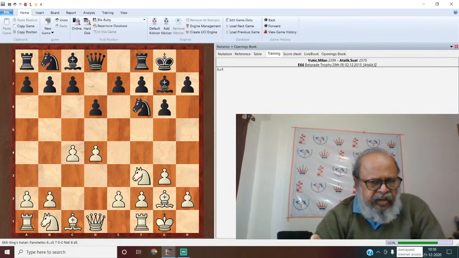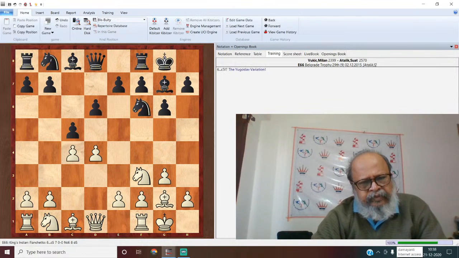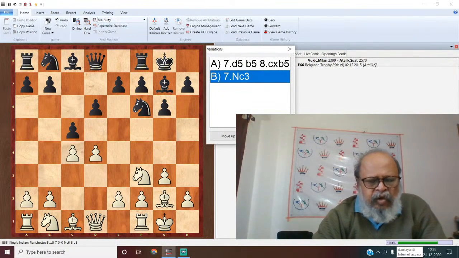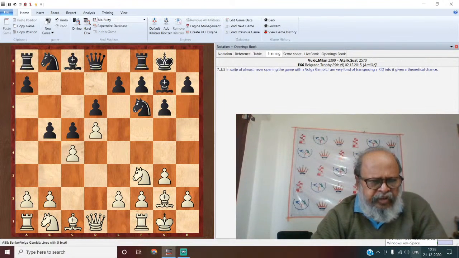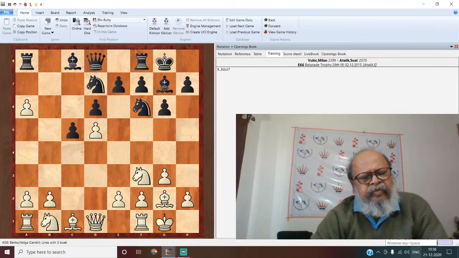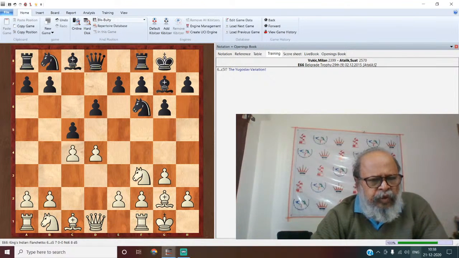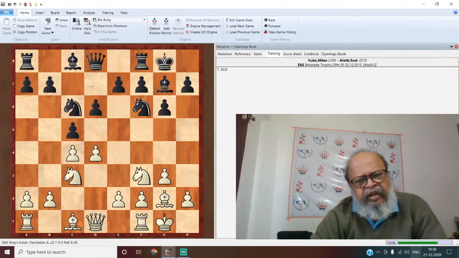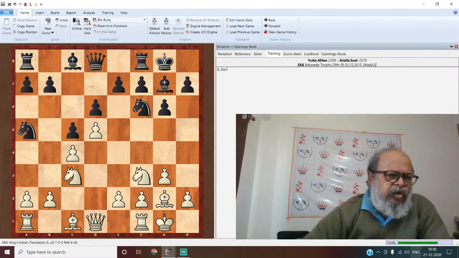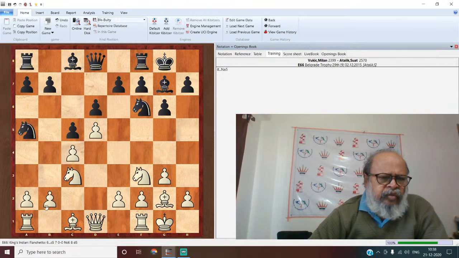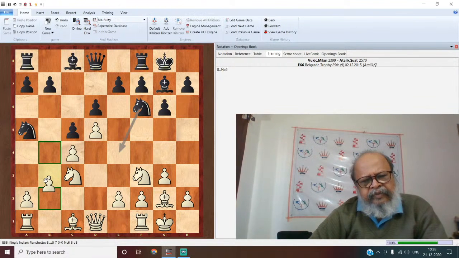Standard, classical standard line. Now if you play d5, Benko Gambit, f5. This is compensation. So no problem. So he plays then c3 attack. You cannot do now. b3 is not good, b3 knight e4 will come.